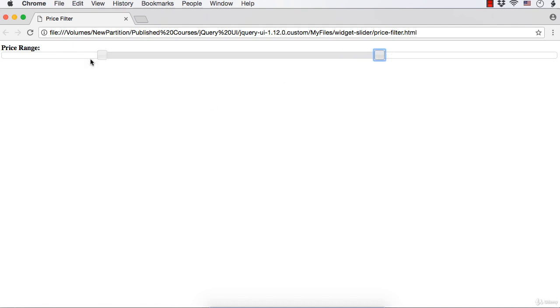Next, when we move the handle of the slider, the products within that price range should be displayed here. Also when the page is loaded, that is when we refresh, the default value is 15 and 30. So here it should be displayed, that is 15, then a space or a hyphen and then 30. And the products within that range should be displayed when the page is loaded. So we need to write the code accordingly, and we will do it in the next lecture.